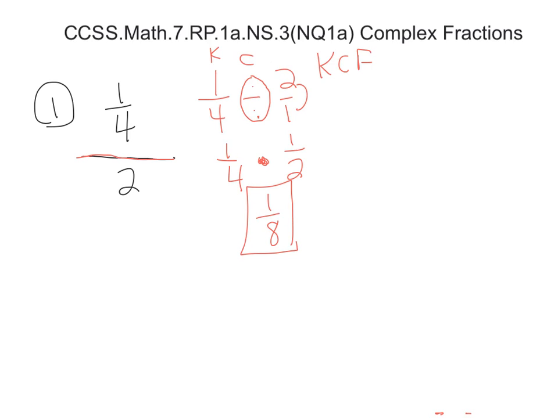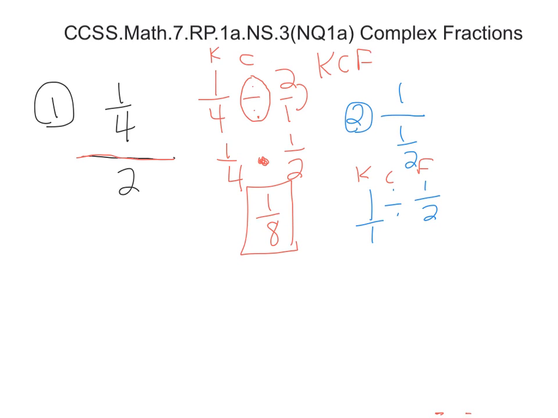Another one would be if we had, change the color, if we had 1 divided by 1/2. And this time the fraction is on the denominator, which is the down part. And so let's rewrite that. So it's going to be 1 divided by 1/2. So it makes it far easier once you say it and rewrite it this way. We're going to make both numbers a fraction, so we're going to go poof, make that whole number 1 over 1. And now we're going to do keep, change, flip.